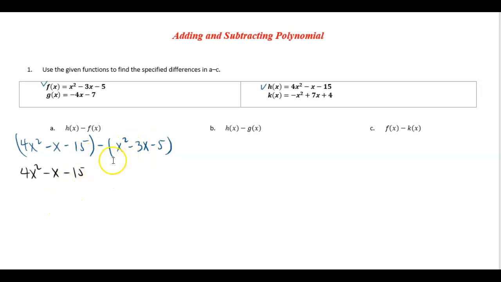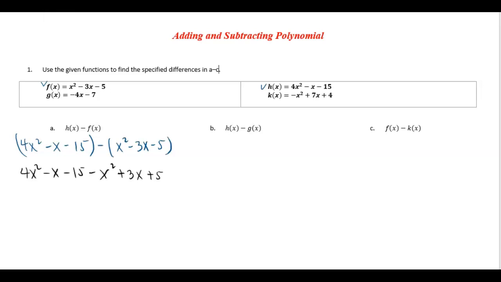Okay, so this is how you do it. X squared is positive, so you're going to make it negative x squared. Always the opposite sign. We got negative 3x here, so now we're going to change it to positive 3x. And you have negative 5, which you're going to change to positive 5. You just put down the opposite sign of whatever is inside the parentheses. Now we are ready to combine like terms, the fun part.